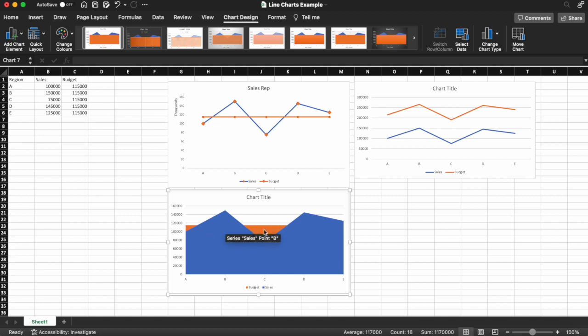Now you can see what it is showing. The orange rectangle in the back represents the budget that I have built for each of these regions, and which region has gone on top of that. So you can clearly make out that regions B, D and E are achieving more than the budget, whereas C and A are underachieving.